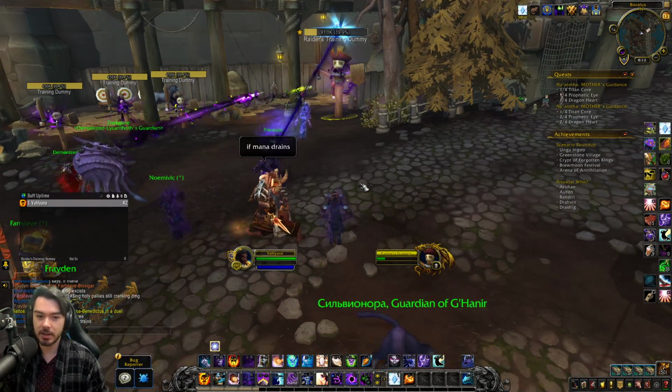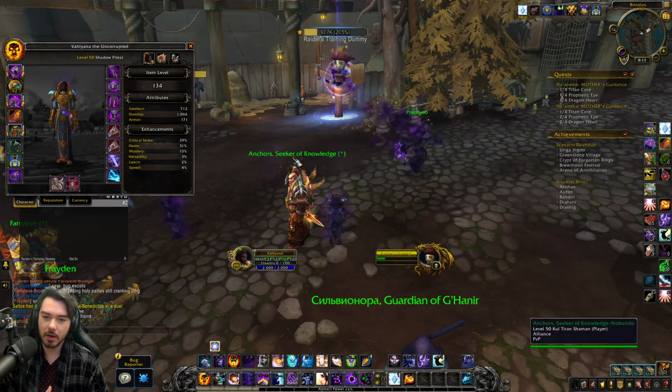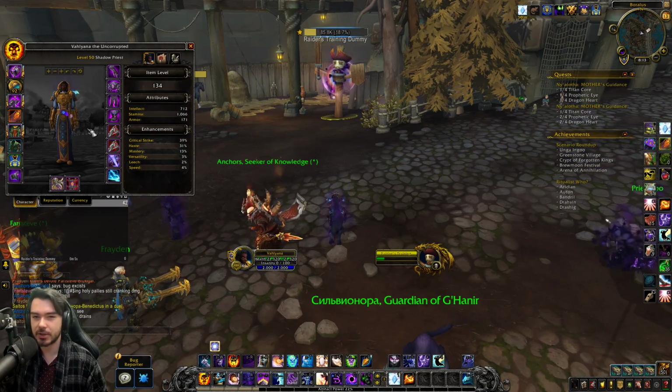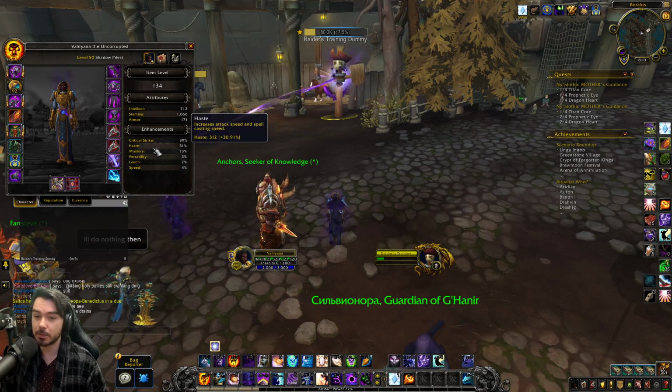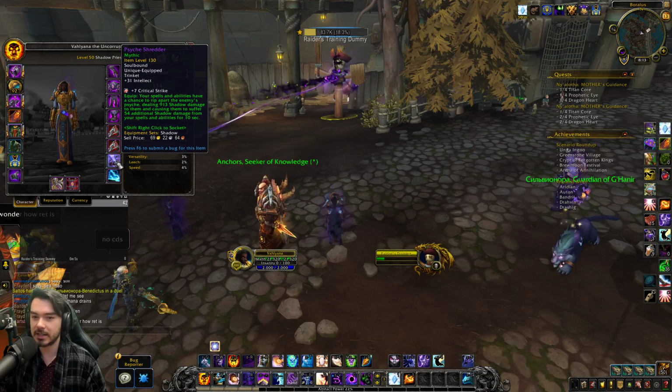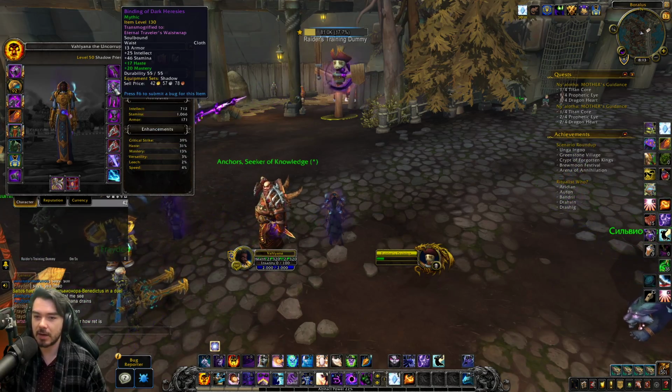Let's look at our rotation then for a single target. Actually, let's not. Let's talk about stats very quickly. I think that the secondary stats you sort of naturally have are probably pretty good. Haste is your best thing, though you will want to regem for intellect. You want to get 1 intellect gem in there. You're probably going to regem for haste.